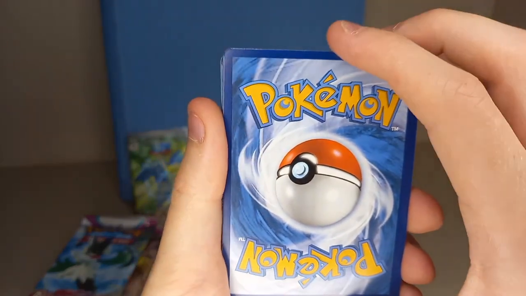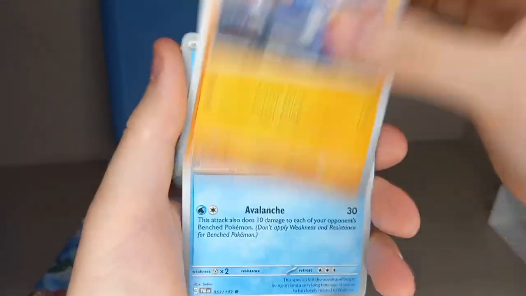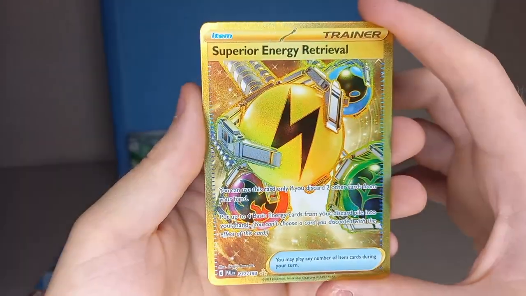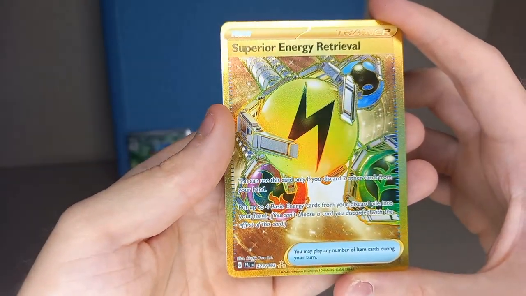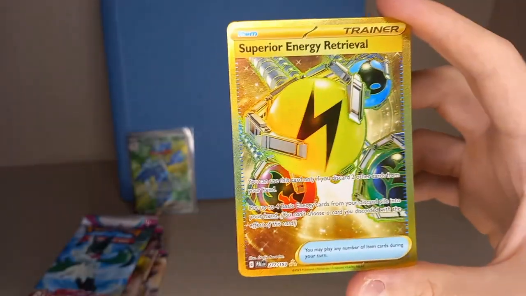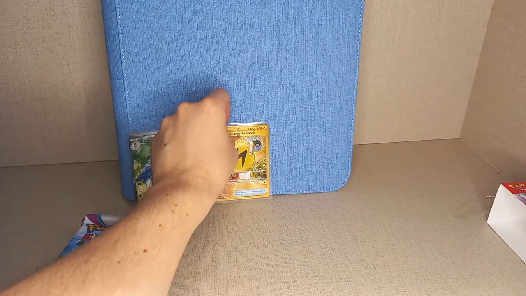Guess Energy, Water Energy, Dark Energy, Brambolin, Cufant, Krogonk, Sertoddle, Pinkurchin, Crocolaw, Graphii, Reverse Holo Brusher. Ooh, and there we go. Another hit, a gold superior energy retrieval. The bad news is we already have this in our binder, but it's always good to get extras for selling or trading. Let's see what we've got behind it. Holo Gargnackles, no hit after it, but there we go. Gold superior energy retrieval off the first pack in the second booster bundle.